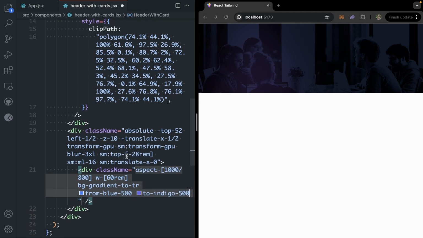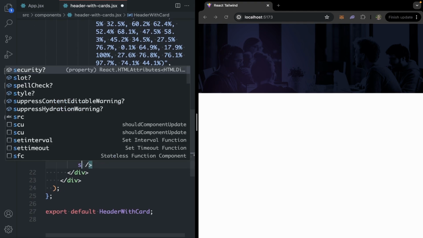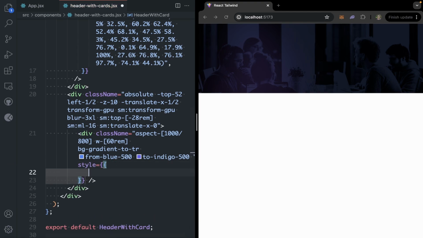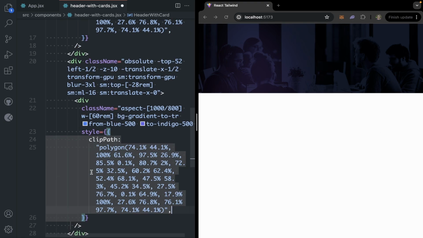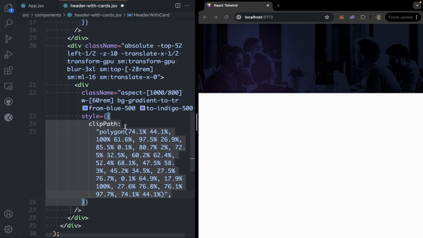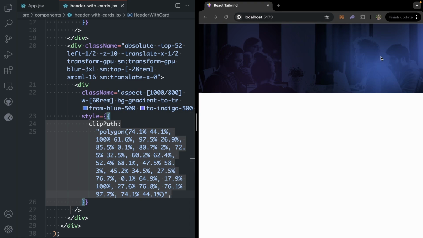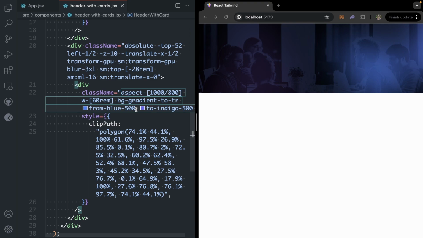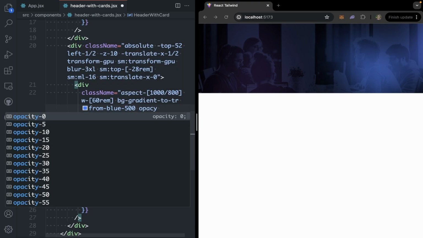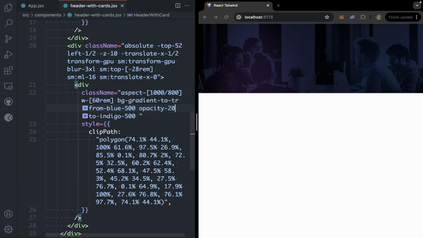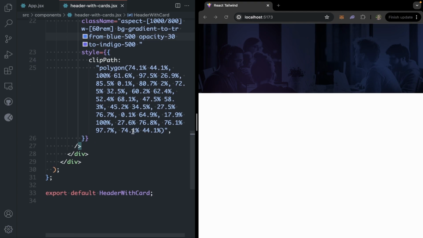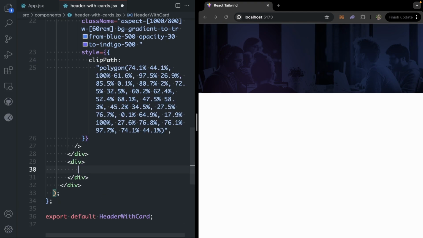Let's save, and on style add the clip path property. I will provide this for you guys, and let's save. As you can see guys, it has gradient. Opacity will be 20. If you increase, yeah.